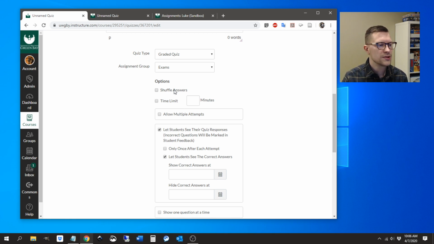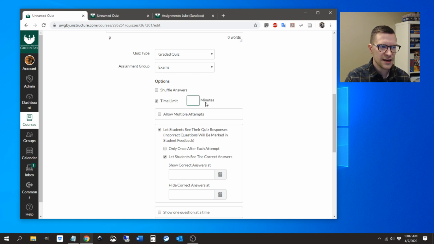on the quiz questions to be shuffled for multiple choice questions. The trick there is, it does it for every question on the exam, so if you ever have all of the above or none of the above, you don't want to check that box, because if you do, all of the above might be the first answer.